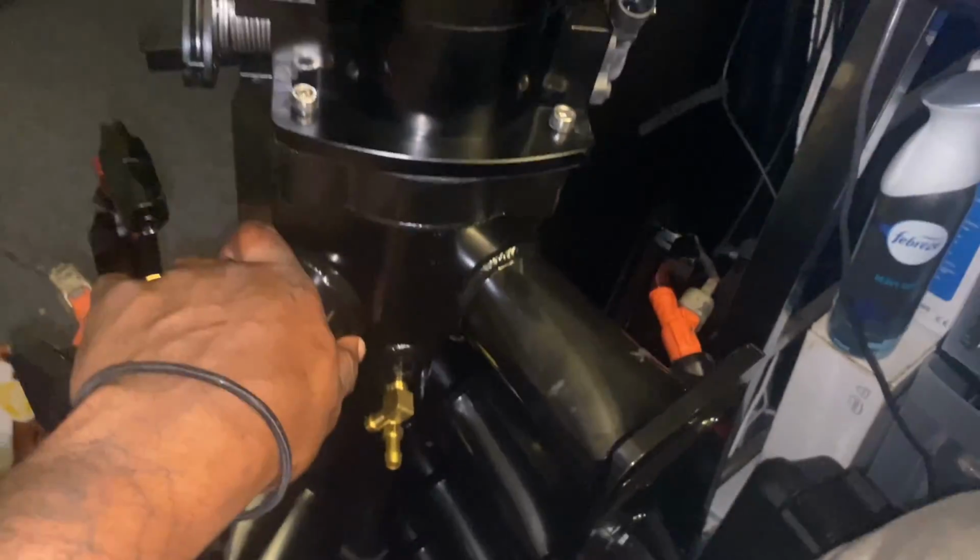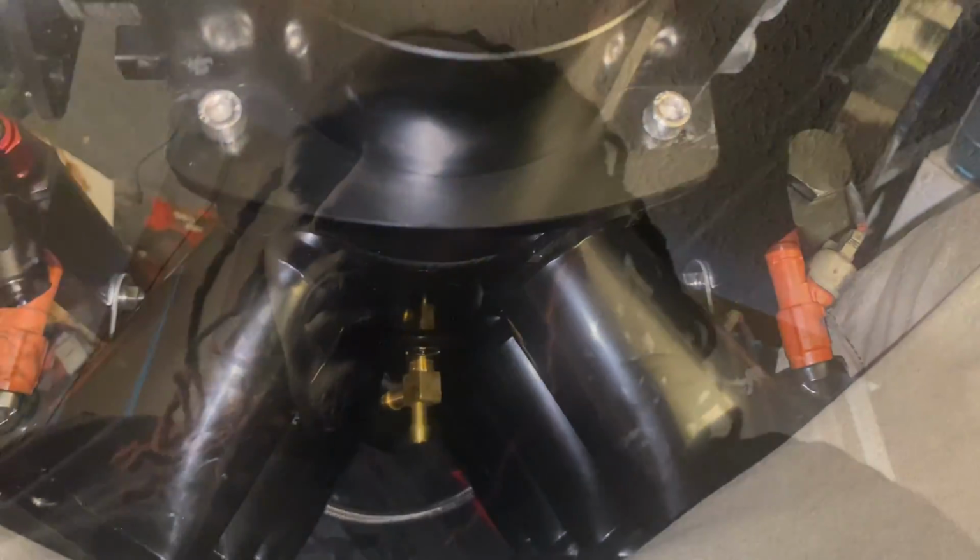Glad I got that plate on there, man. Glad I got the laser set up right. So I'm gonna get to cutting some things. Yeah, now we got the laser set up right. We got the throttle body plate on there for our throttle cables, my bad. I said throttle gasket, throttle cables. So we should be pretty much good to go, man, on everything.